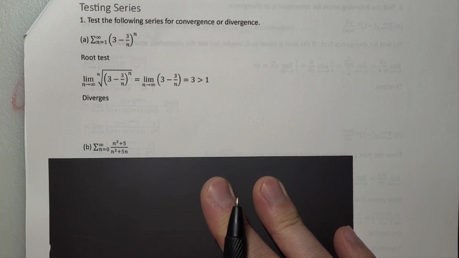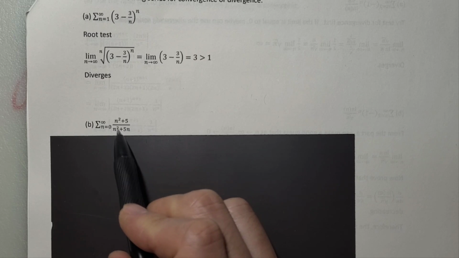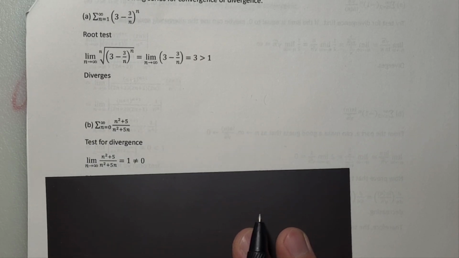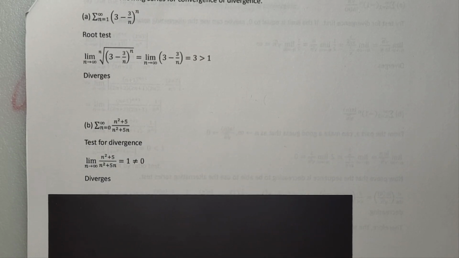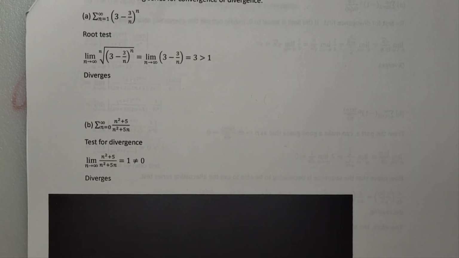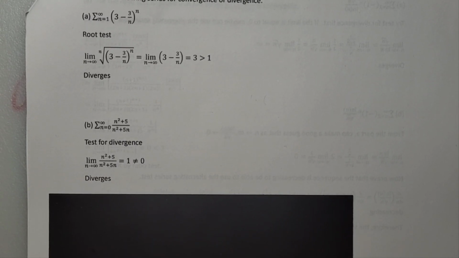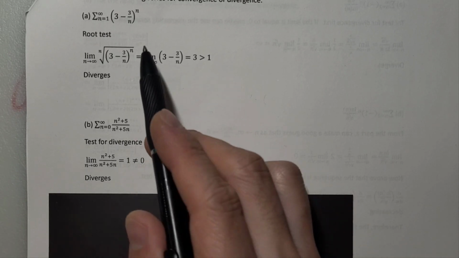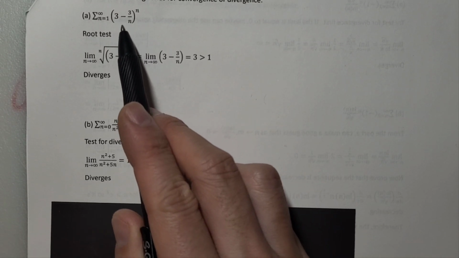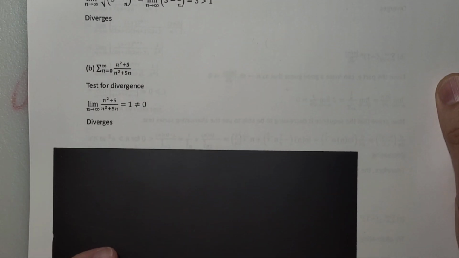Next, how about this series? Does it converge? Does it diverge? Again, immediately I see test for divergence. If the limit as n goes to infinity of this is 1, not equal to 0, so it diverges. So use the test for divergence whenever you can. It's the easiest test. You just have to eyeball what the limit is. This one was really easy because it's a rational function looking like series or sequence, so it's easy to take the limit. This one was quite obvious as well. Once I saw it again, as n goes to infinity, it's like 3 to the infinity.